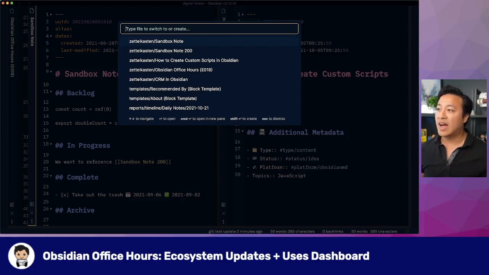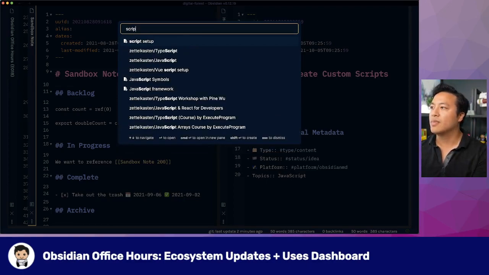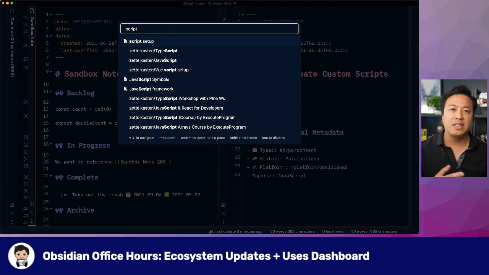So if I'm sitting here and I really want to create a note on something with scripts, what's nice is that the moment I type script in the quick switcher, it tells me what already exists in my notes, reinforcing that linked thinking idea. When you create a new note, it's basically in a vacuum. It's just saying, okay, I just want to create a note on scripts, boom. But this reminds me, oh, I have these different notes that I took on, like view script setup, etc. And maybe what I want to take a note on makes more sense in that.